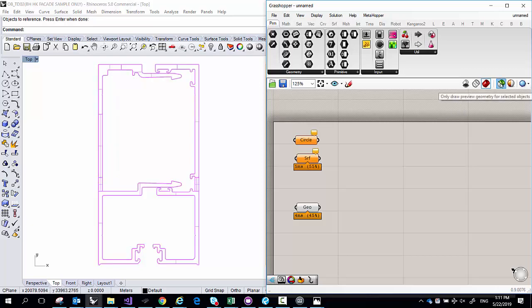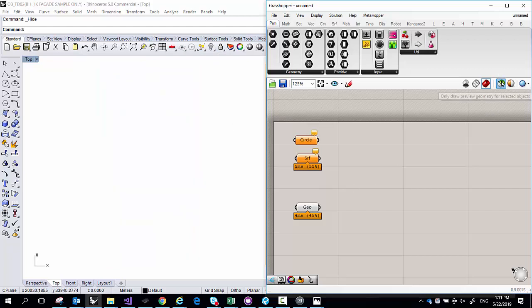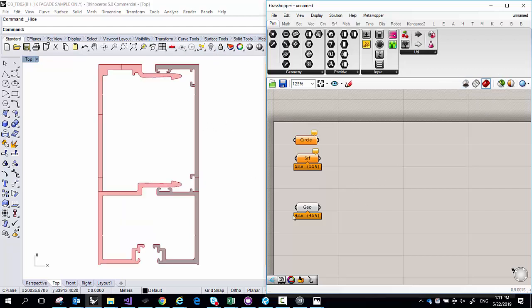And learning the idea that if I turn this button on, then I'll only see the stuff that I click. If I turn that button off, I'll see the stuff that I click. So if I hide this, for instance, I still see him, right? He's been hidden. He does not exist in Rhino. This guy, there's nothing being selected in Rhino because nothing's there.